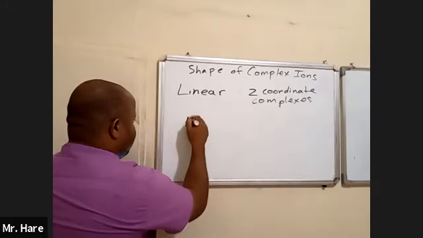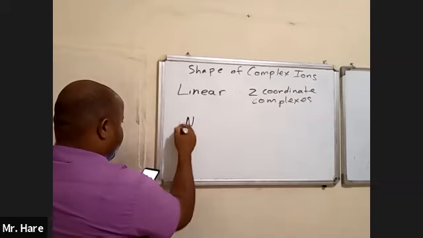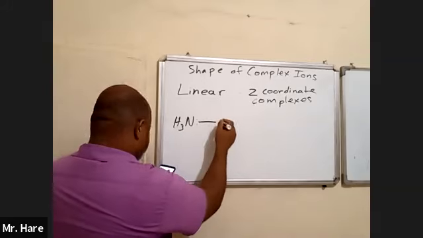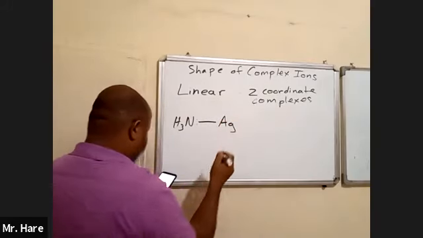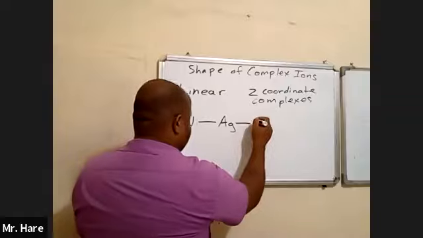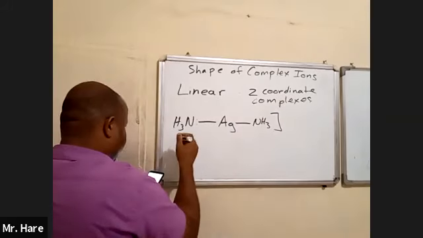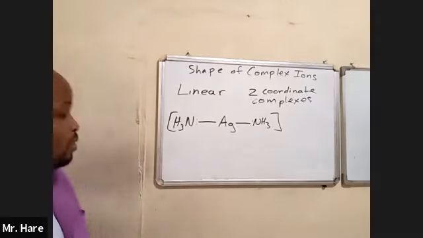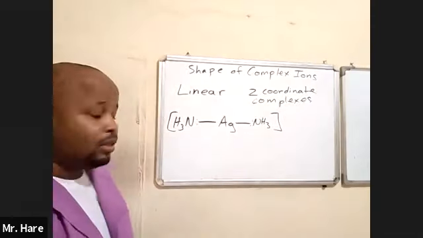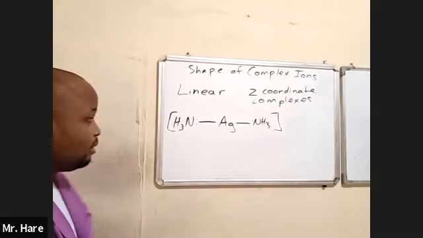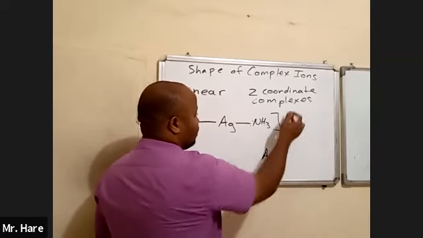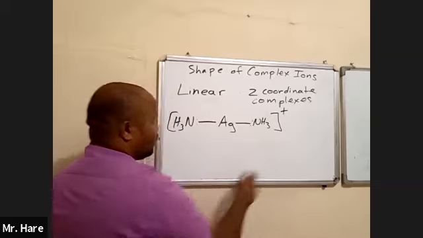And then after this, we just do the ligand exchange. All right, so we're going to do this and then the ligand exchange reaction. What would be the charge on this? Ammonia is a neutral molecule. It doesn't have a charge. And silver is +1, so silver is Ag+. So the charge on it would be plus.